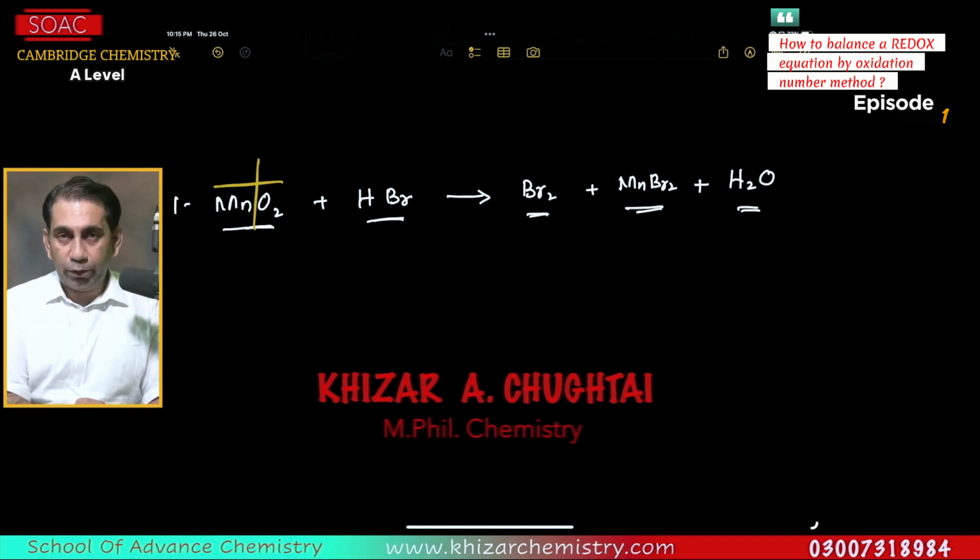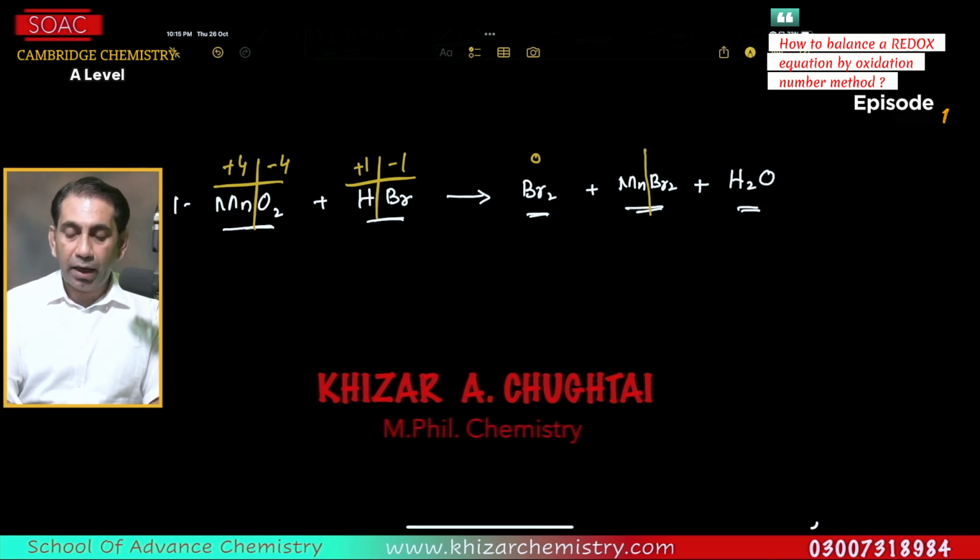I'm going to mark first for oxygen because it is confirmed that in this case, oxygen is equal to -2. So -2 into 2, -4. And Mn will be equal to +4 to make the sum equal to 0. In case of HBr, obviously hydrogen is confirmed. Its number is +1. So to make the sum equal to 0, I will mark -1 over here. In case of bromine Br2, I'm going to mark 0 over here. Br2 is a pure element, so its number will be 0.